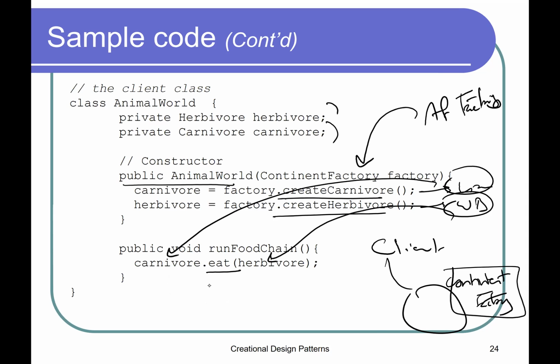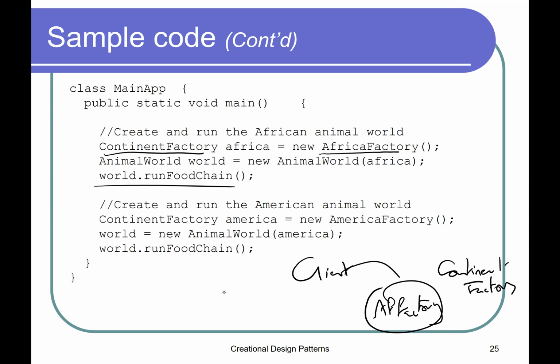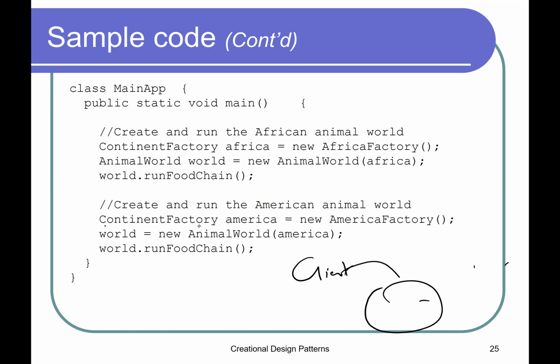A little later on, I decide no, I don't want to have the Africa one, I want to create the America one. Let me keep this over here. Again, I keep the same one, and now instead I put, this is my continent factory, and I just erased it by mistake. And for the America one, I'm going to put it inside America factory.